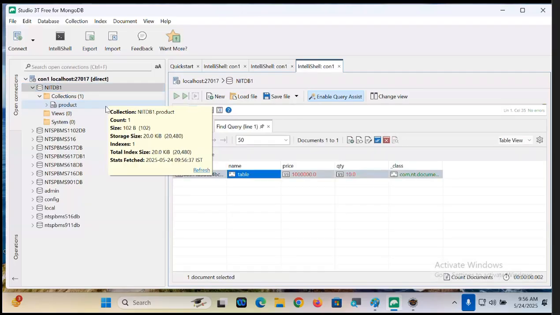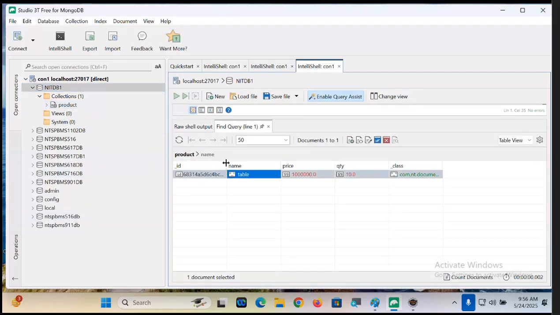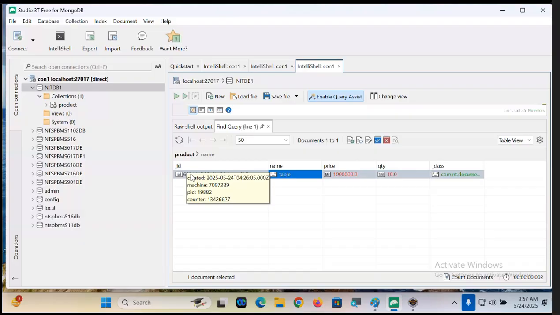Yes, we got it. So here _id is coming dynamically, and this value will be stored into the id property. Here _id, there id property. We'll have the same value. Dynamically generated value will be there.